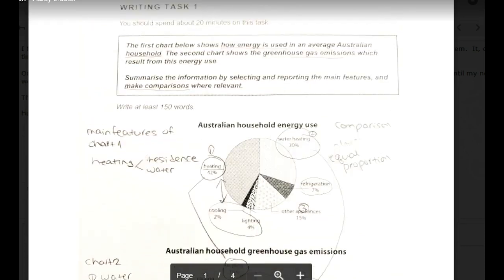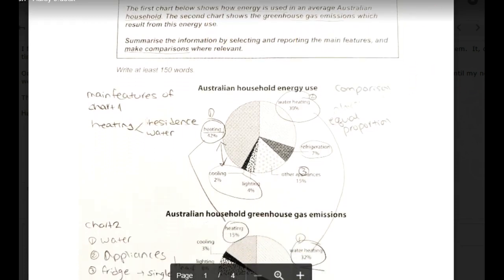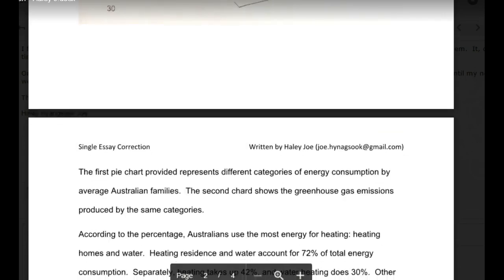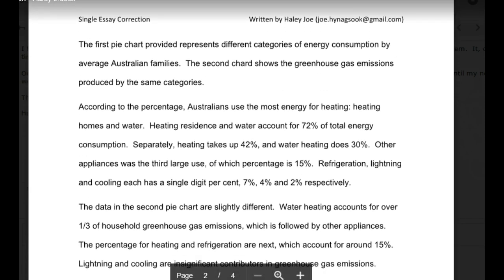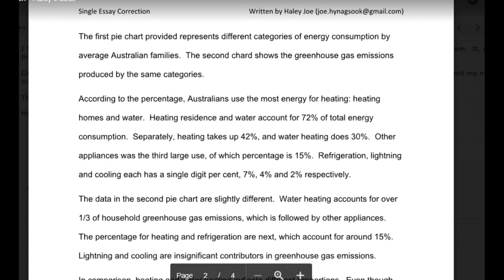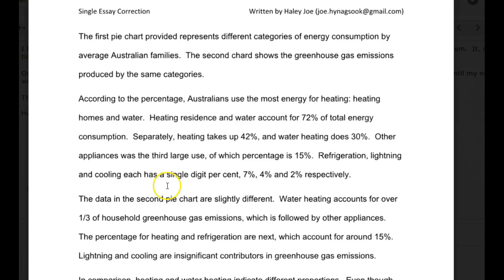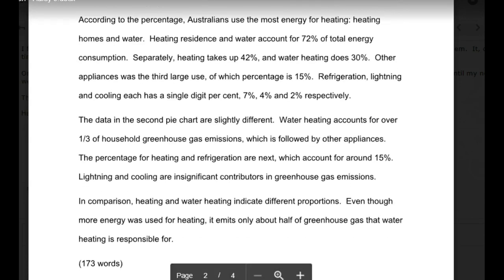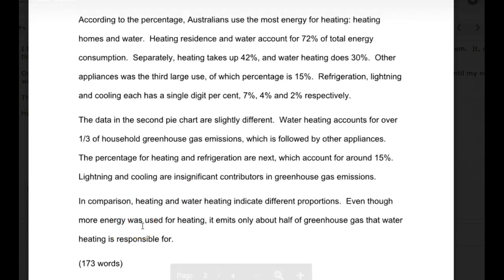Now, this is something that we call a static pie chart. So it doesn't really refer to when this happens. So what I want you to do here is be consistent with your tenses. Okay, so what do I mean? Here you have was, and then you say has, and then, what is it? It is, and then somewhere else you again have past tense. Here it is. Yeah, was used. So really be careful with this. It's really important for your tenses to be consistent. That's my one big comment here.